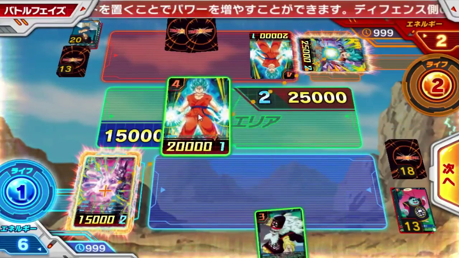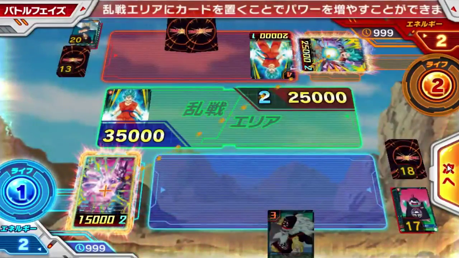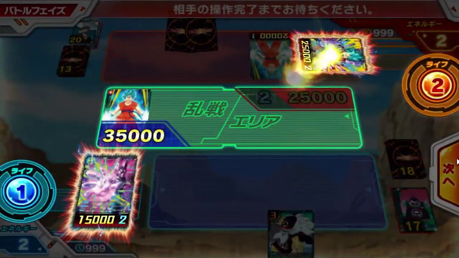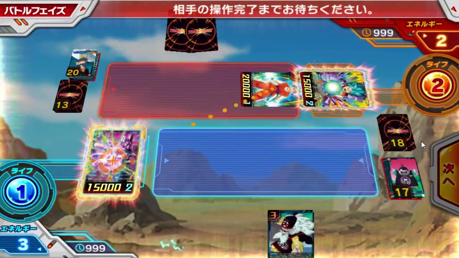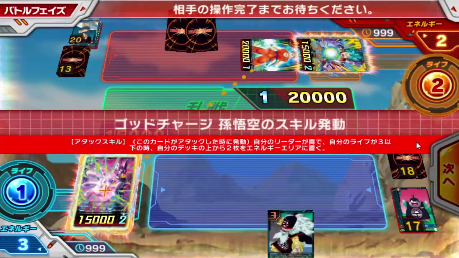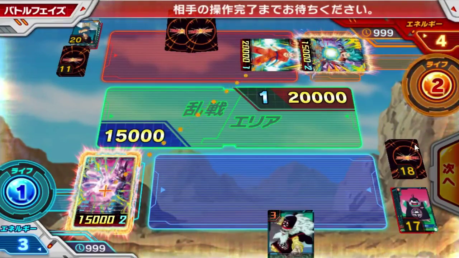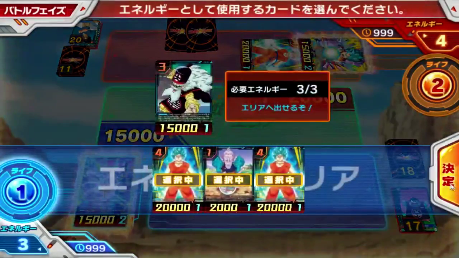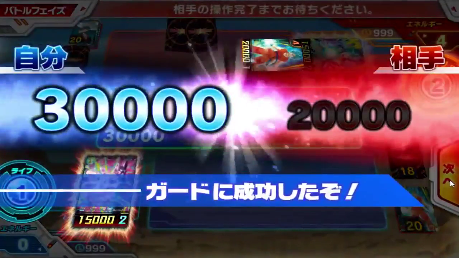Because even if I do this, yeah. No, wait. Actually, I think I can survive 1 turn. Yeah, 1 turn. I think. He might... Can he power that up? Let's see. Yeah, he can. I think. Well, he's adding more keys, so... Right, yeah, so... I have no choice. This is all I have.